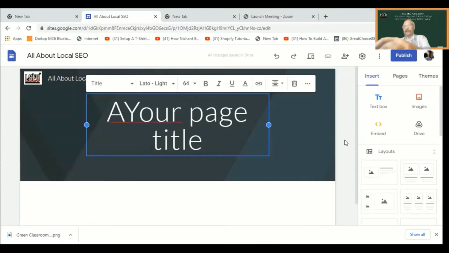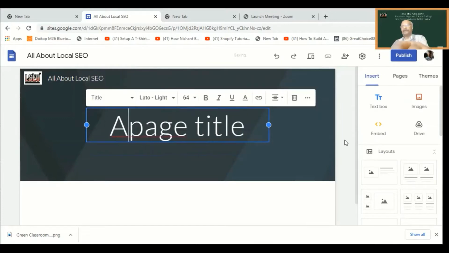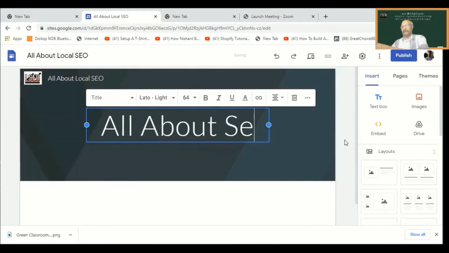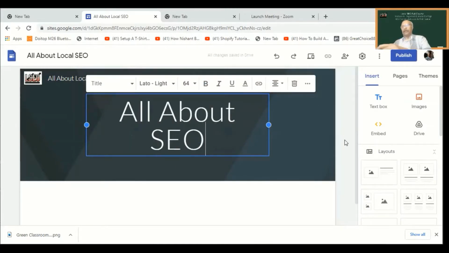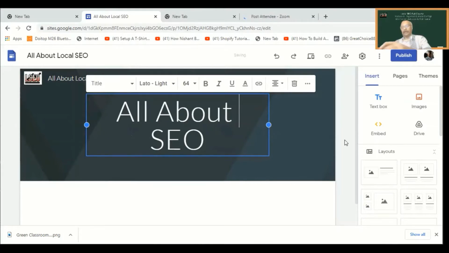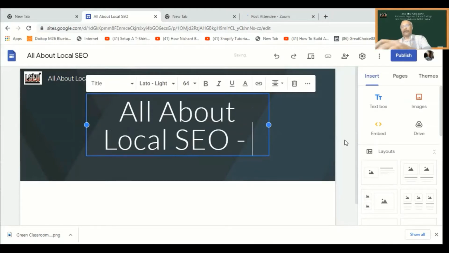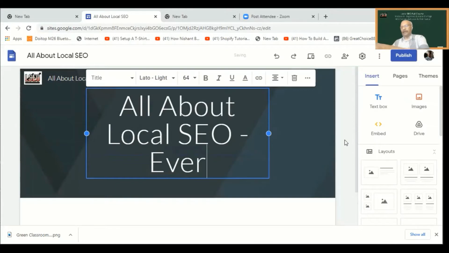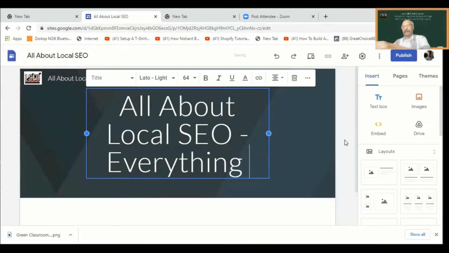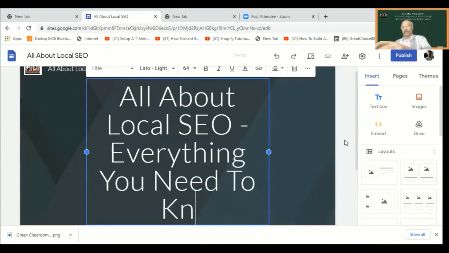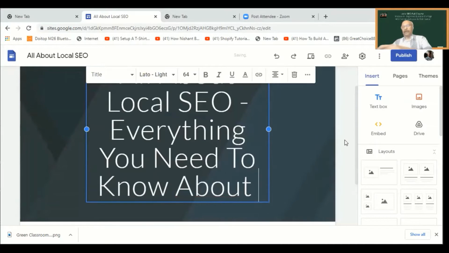So let's say we start with all about local SEO. You can add in some extra words, like everything you need to know about local.